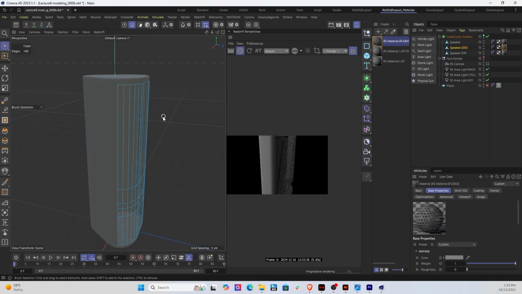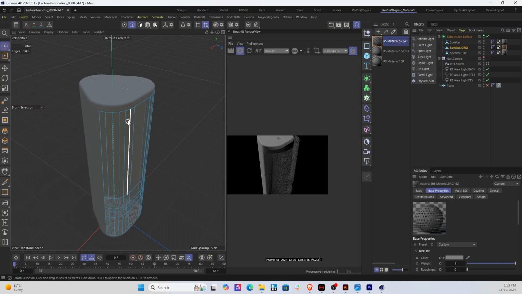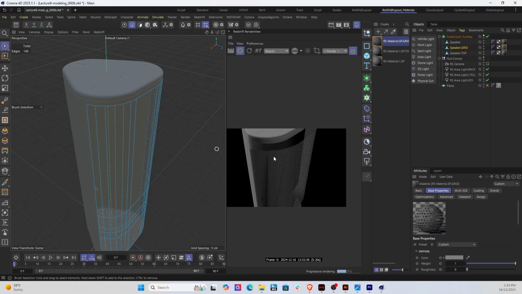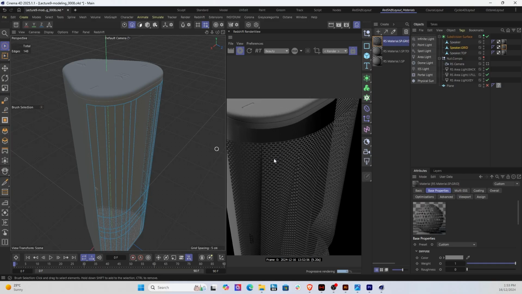It looks very horrible. It does not look like what's here in the view plane. So it's rendering it out very differently. And that's what happens when you use the displacement maps. So what I want to do right now is let me get the sizing of the holes right, and then I'll work on applying the correct material or the correct material type on this particular speaker.